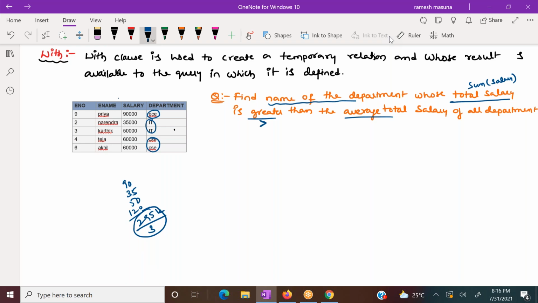This is sum of salaries by number of departments. So sum of salaries is 90k plus 35k plus 50k plus 60 plus 60, 120k. That is 295k. Okay, that 295k means 90 plus 35 is 125 plus 50 is 175 plus 120, 295k by 3. 295k by 3 will give you how much?